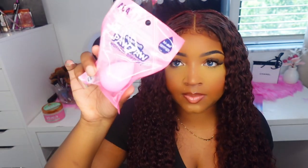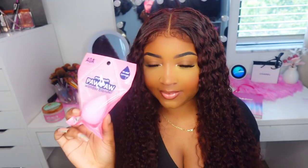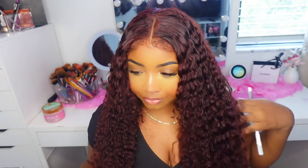Then another thing I got is this beauty blender — it's a Pa Pa Blender. I've heard a lot about this specific blender on TikTok; a lot of MUAs use it, so I'm really excited. And then I got this Hold My Brow Soap — it's just brow soap so your hairs can be tamed. It was just $1 and you use it with a spoolie.